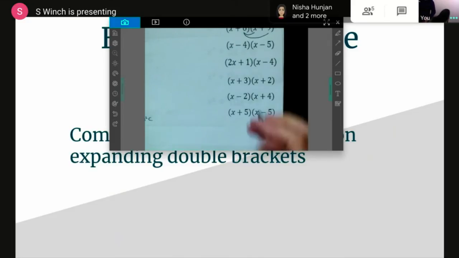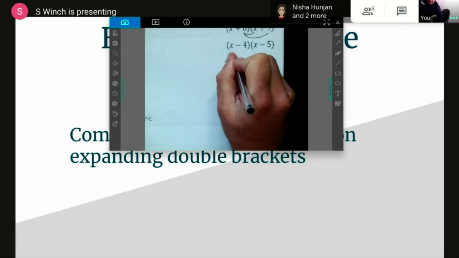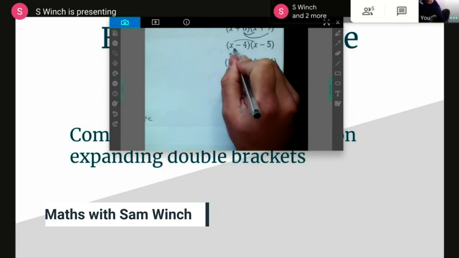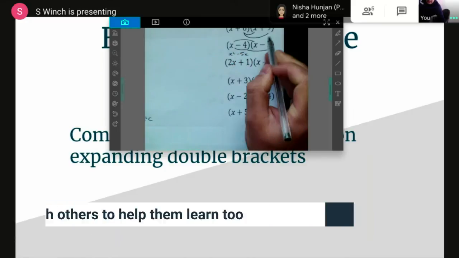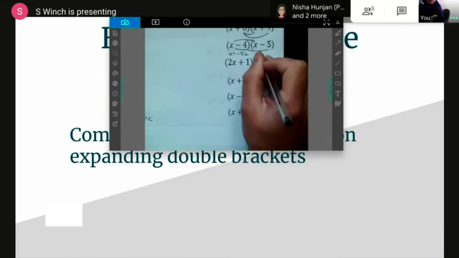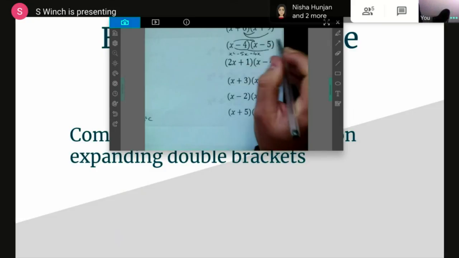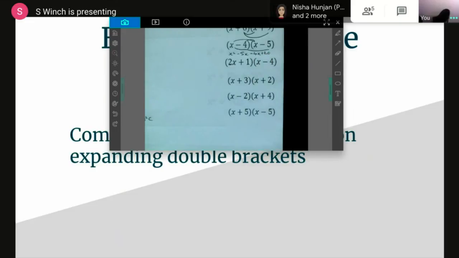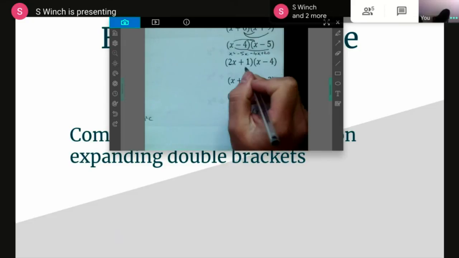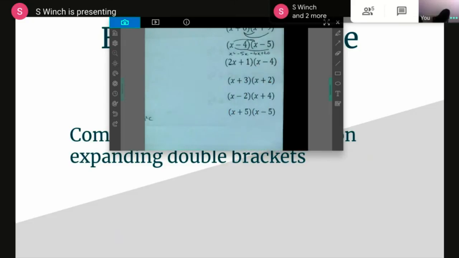We've got x and x together, we've got x squared, we've got x and minus 5, which gives us negative 5x. Then we've got minus 4 and x, which gives us negative 4x. And then finally, we've got negative 4 times negative 20. Remember, here we've got two negatives, so that will turn to addition for us. Now, again, if we simplified, negative 5, take away negative 4, would give us negative 9. So here, final one, and then we're going to move on to our final topics.